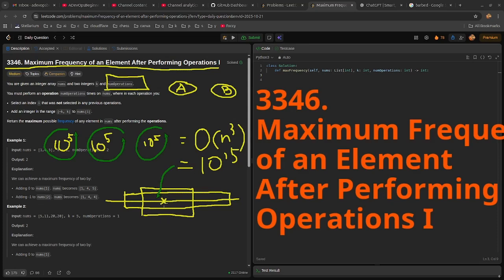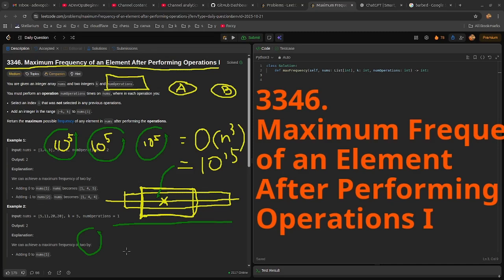Which means if we can do a loop for any number here, and count the frequency of numbers that fall in this smaller window, we're going to know the maximum possible number in this range. And while moving this window from the beginning to the end, we can find out the maximum result.